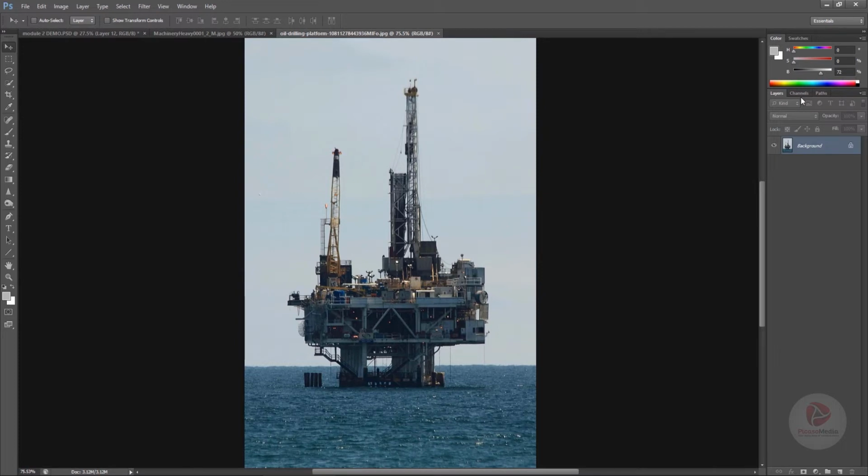In this image, the negative space is so tiny that if I need to extract any element from this oil rig, I need to spend so much time on it every single time, right?